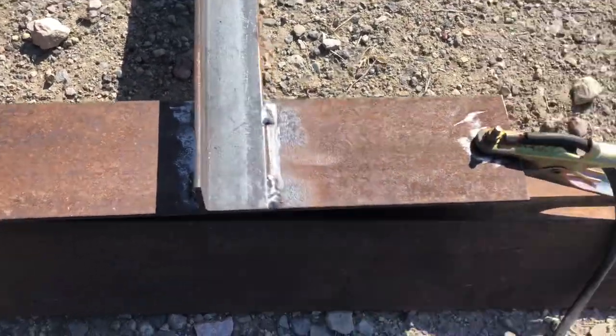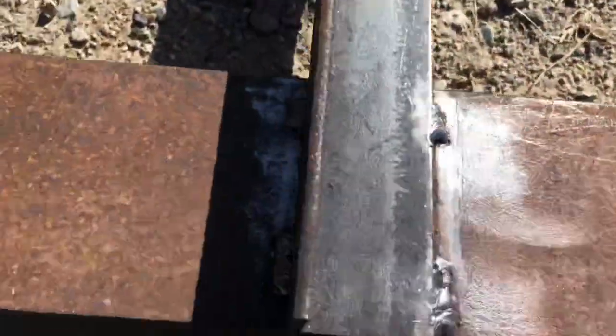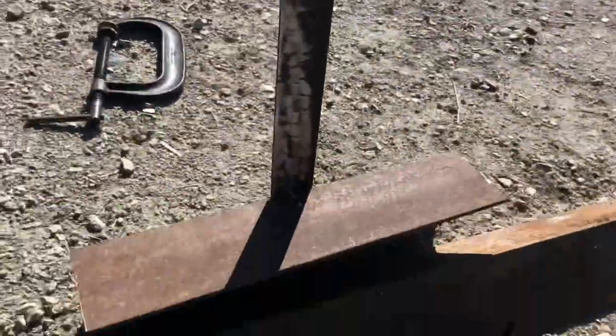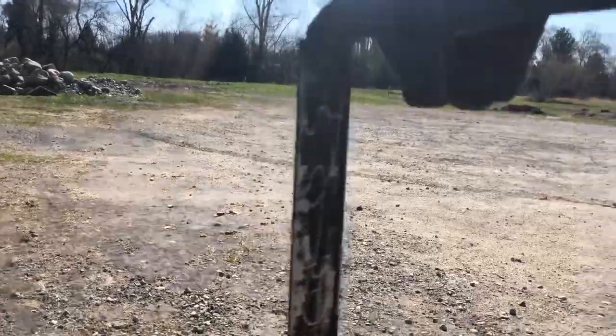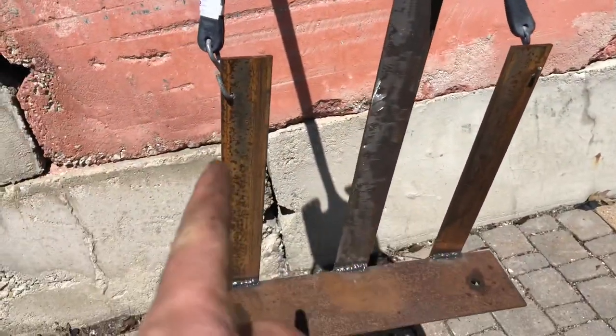I measured right in the middle of this and the middle of the 18 inches, and I just tacked it on right now. You can see we have it like this — I still haven't trimmed up here, I just leave it full length. The first time, I set the blower down on top and measured up to see where the handle goes. This time I can reference the first one and measure how high I need to put it. The next step is to find where to put the hook, weld that on, and then trim the top off.